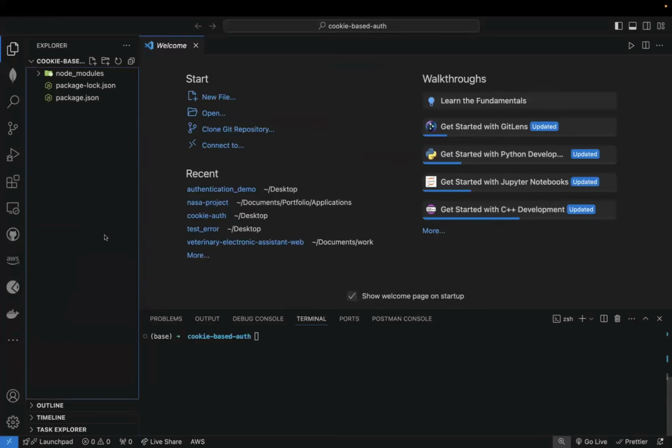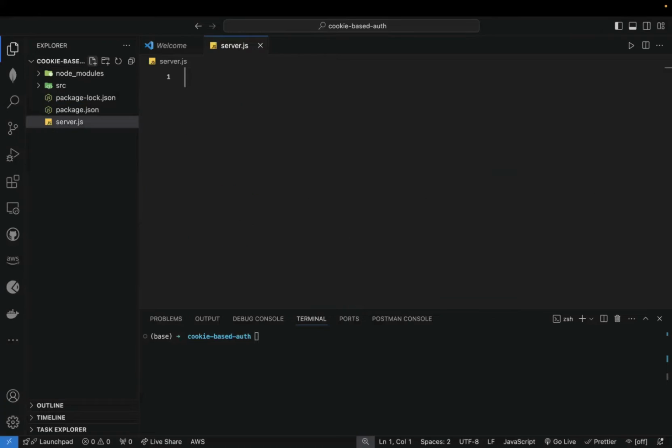All right. So we're going to do our setup. We need an src folder. We need server.js, and the other folders.